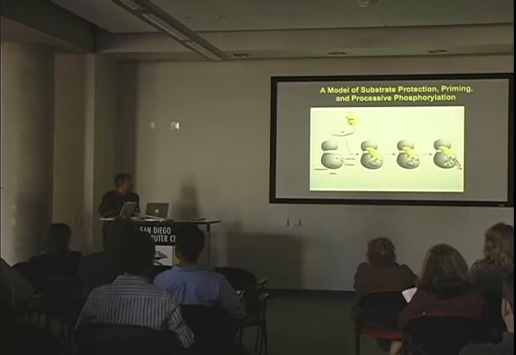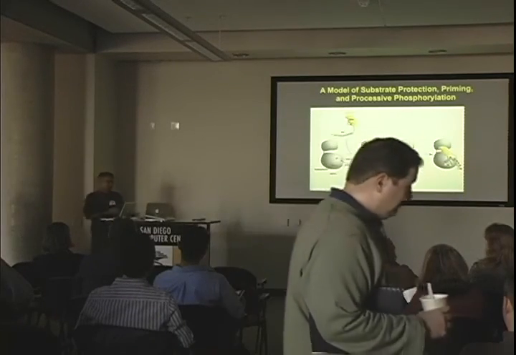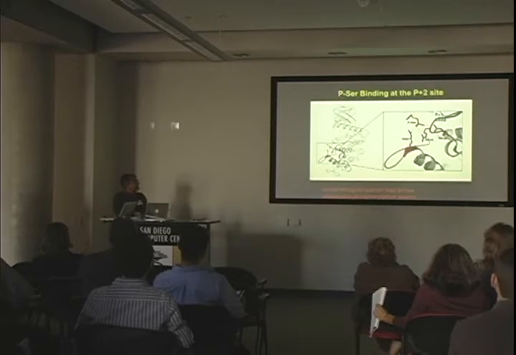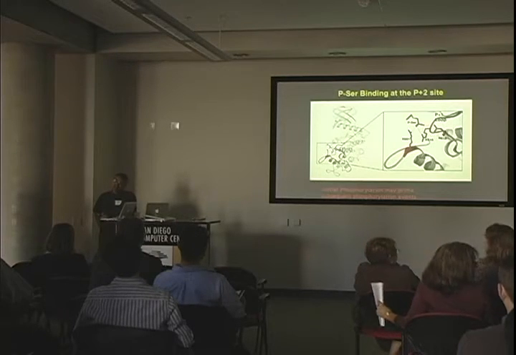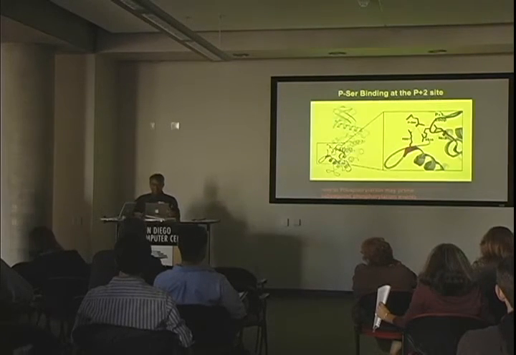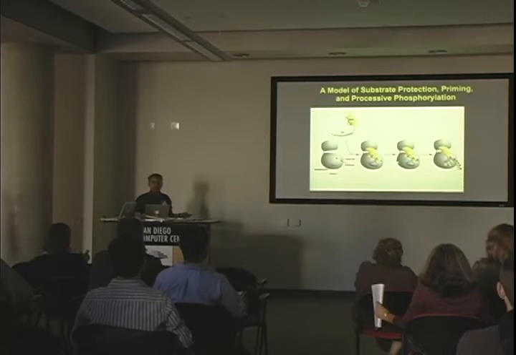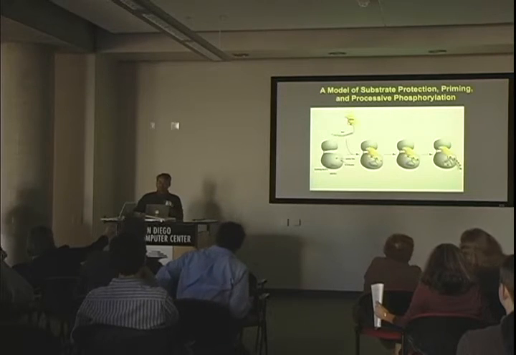Well, the other phosphate is bound in this pocket. No, the other phosphate is bound to a different part. The phosphate is bound to the P plus 1 loop, to the P plus 2 loop. Right, so it becomes the P plus 2 position, and your cartoon is really not giving the dimension. It's a cartoon. It seems like it's bound there. How can it get phosphorylated? I don't understand. When it is being formed, is that the substrate? Because it's more like substrate. Beta 4 is in fact the substrate side.